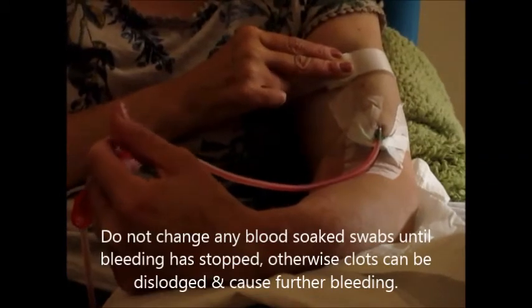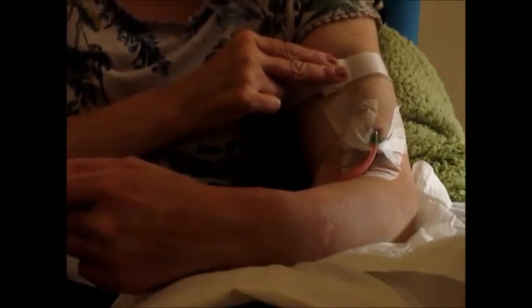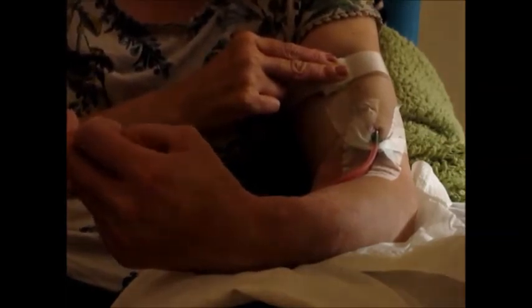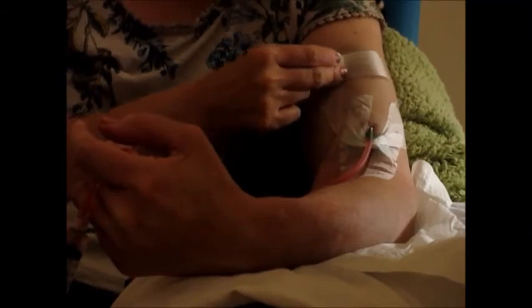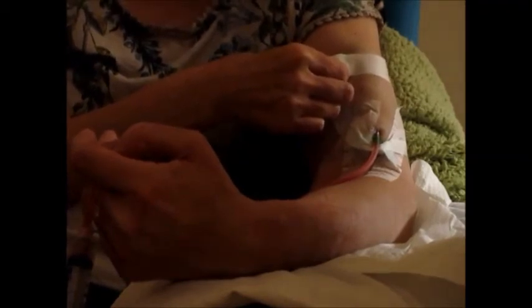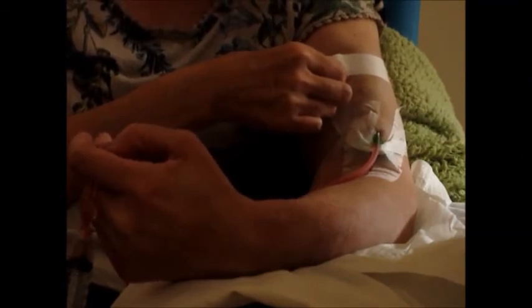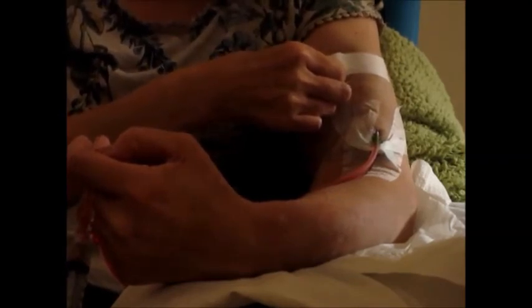Just to mention something I may have forgotten at the beginning of the video: the pumps on the machine — the faster they're going round, the faster the blood is actually cleaned and the more toxins are removed. People who have lines in are not able to get a very high pump speed, because it can't tolerate such a high flow. Also there are different size needles depending on the individual and the size of the access, which will give an increased clearance as well.